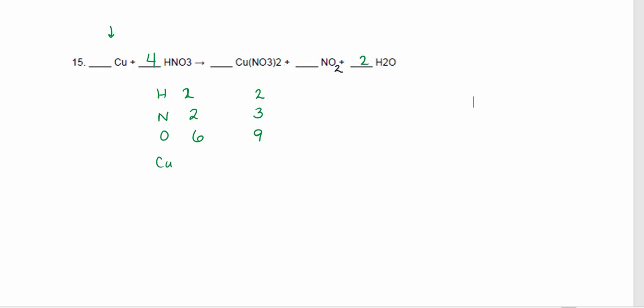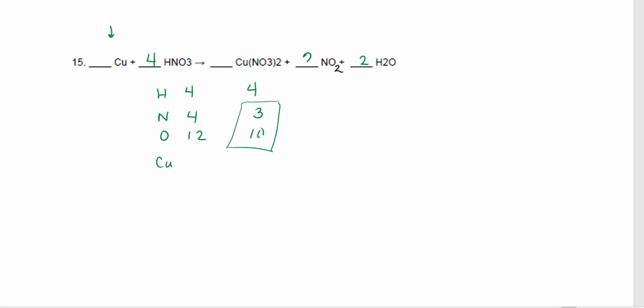So I'm going to change these 2 coefficients and recount our H, N, and O. So on the reactant side now I have 4 hydrogen, and on the product side I also have 4. For nitrogen I have 4 nitrogen, and it didn't change on the product side. But for oxygen I have 12 oxygen atoms, and here's 3 times 2 is 6, 7, 8, 9, I have 10. So now it's the nitrogen and the oxygen that need balanced.